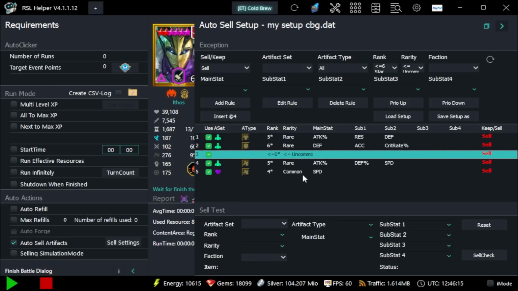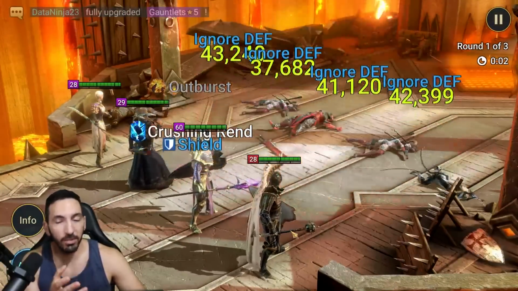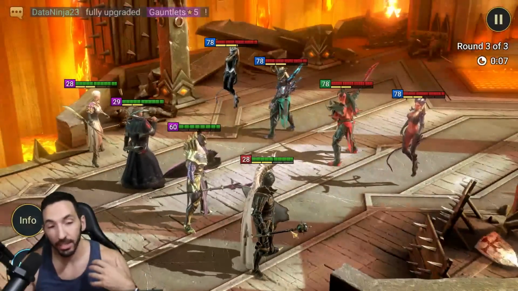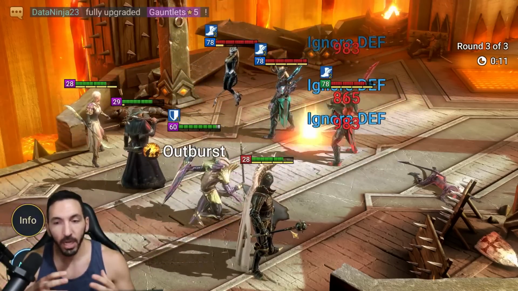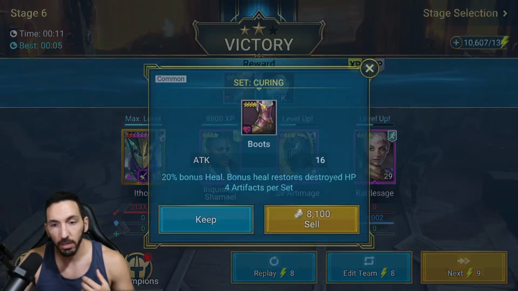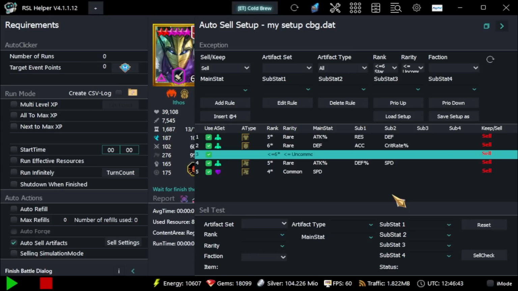So based on that, guys, if I go back into the campaign now and do one more run and I manually sell something, it should not add a new rule because I have a rule already that supersedes, that is better than the rule it would attempt to create. So this becomes a good base of rules that you might have. There it is, the 4-star drop. Let's click on sell. And if we check the RSL Helper, it should show that no new rule was added because I had a very strong rule set already for those uncommon items.